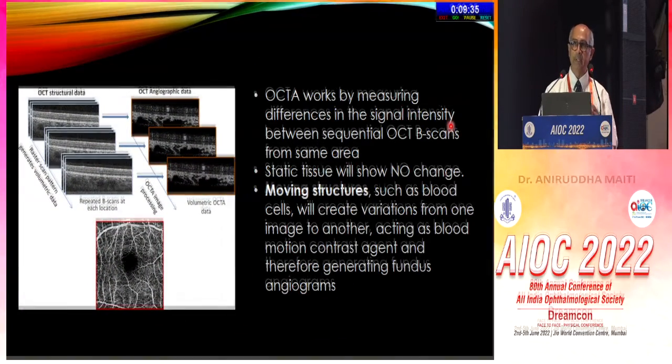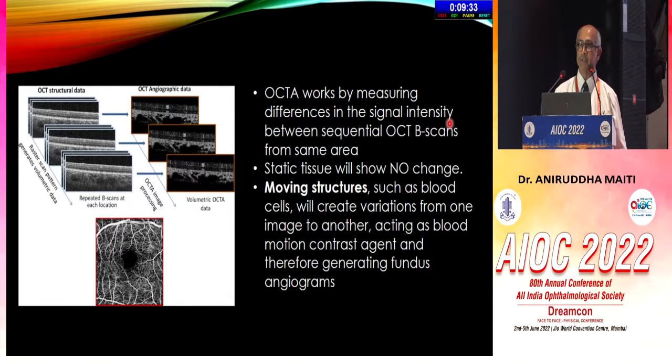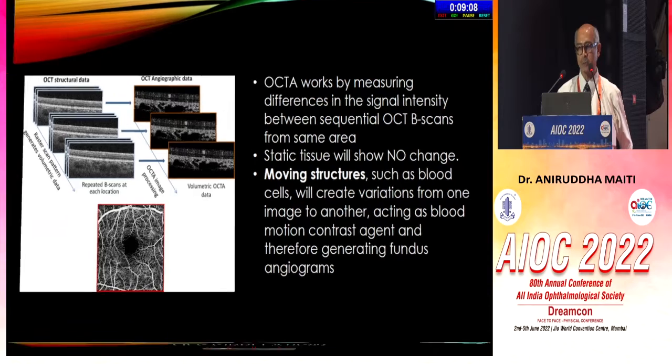So before we begin, I'm sure everybody is not fully conversant with the technology, so a few important points to keep in mind is that OCT angiography means the machine takes repeated B scans in the same location, and what it identifies is motion. And the only thing that moves in the retina is the retinal blood cells, and that's how you get the angiography image. That's 99% of the time. 1% of the time is some exceptions, which I'll show you.